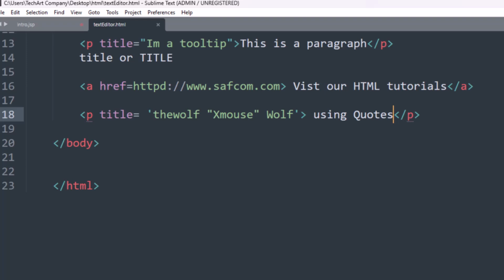So let's talk about this. The chapter summary is that all elements can have attributes. For example, the href attribute of this anchor tag here specifies the URL of the page the link goes to. As you can see, there is a URL here. Also the source attribute of img, which is the image, specifies the path to the image to be displayed. And the width and height attributes of an img provide the size information of the image.